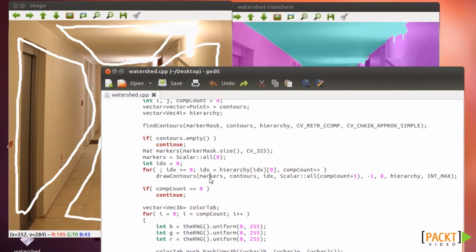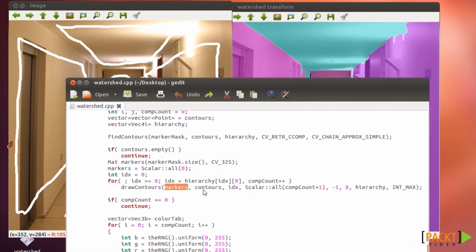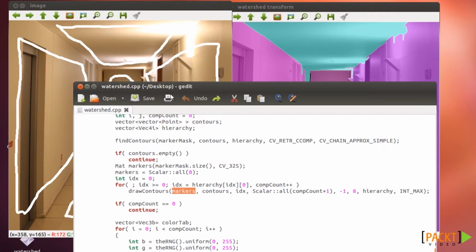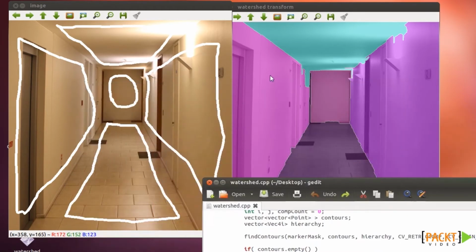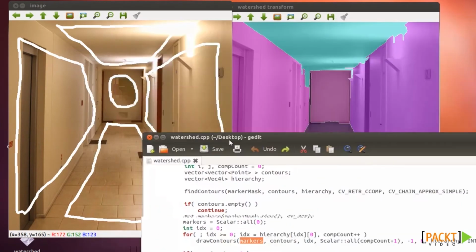But everything that is a contour, we know what it is, so we'll have a number like 1, 2, 3. As you can see here, this pixel will be 1, for example, all these pixels will be 2, these 3, 4, and 5. And the boundaries will be -1. So everything that is 0 is an unknown.